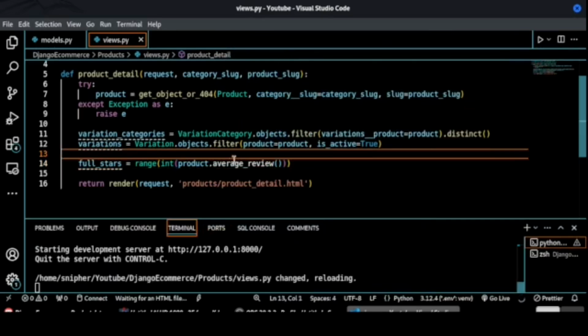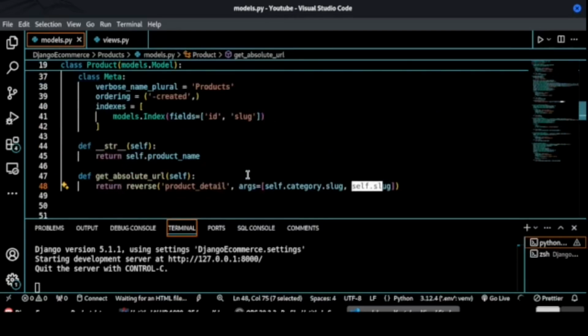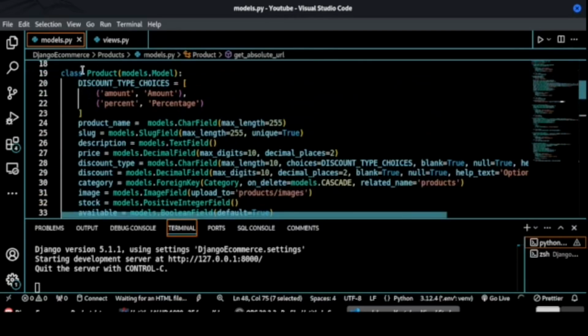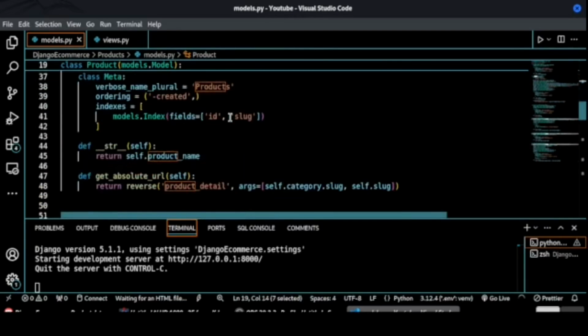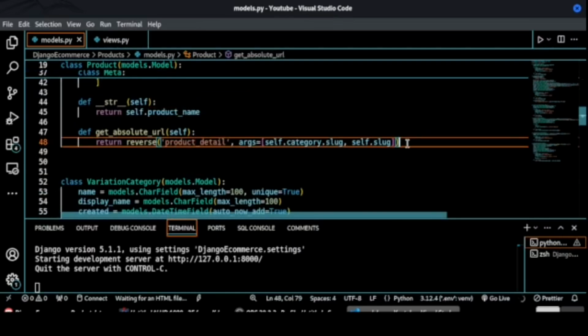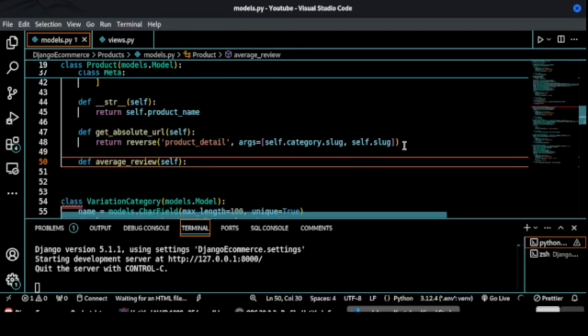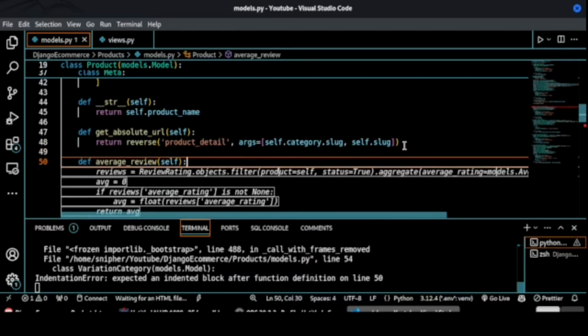So let's create the function. We need to create that function average review, which calculates the average rating for the product. So let's go back to our model, and inside our product model, just below absolute URL, let's add the function to calculate the average rating of the product.